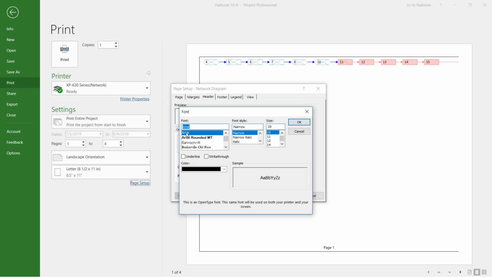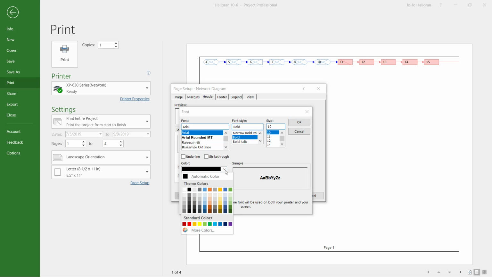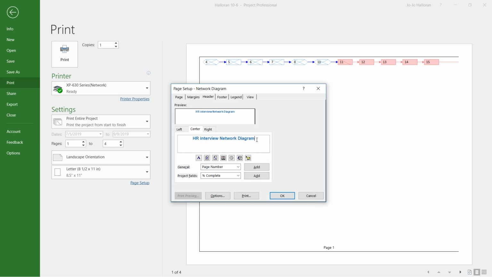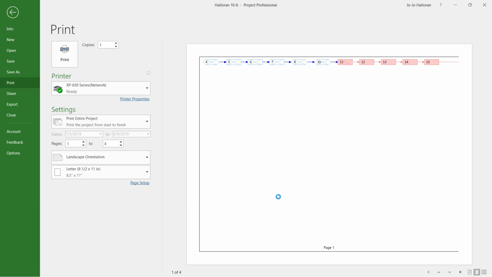Okay, and then we want bold, so we got to come down here and find our bold. There's bold, and then our font size is 10, which already is 10, but then we want the color to be blue, so we click down the little color drop down box and we find a shade of blue. And then you're going to add your name to the second line of the header under the project title. So let's click OK here. And then right under here, we're going to press enter and type in your name. Okay, and then we're going to click on OK.